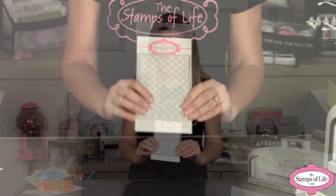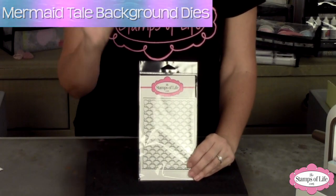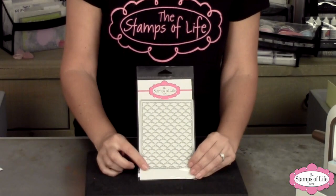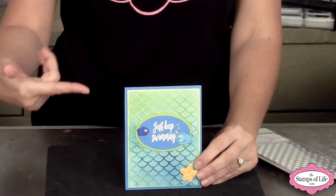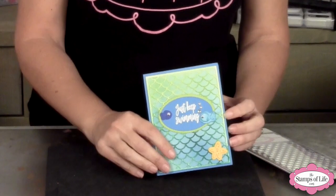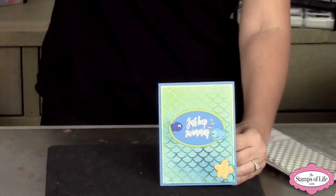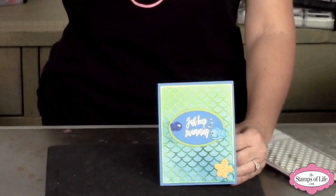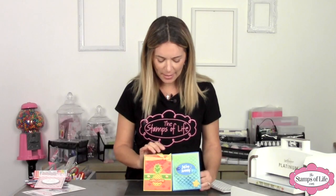Now, oh gosh, I don't know which one to share with you next. Okay, I'll share this one. Okay, these are awesome. This is a background die set, and I'm going to die cut this one for you because it is amazing. We're calling this the Mermaid Tale. Look at this, right? I know. It is gorgeous. Now this is something really fun I want to share with you. So there it is with the rounded part down. But what if you wanted to do the rounding part up? You can. Look at that.